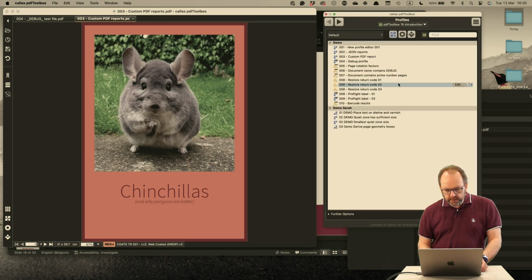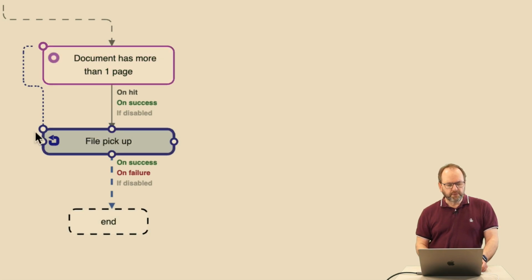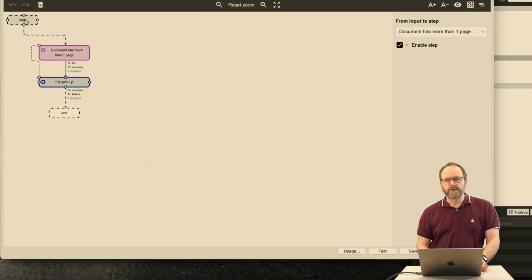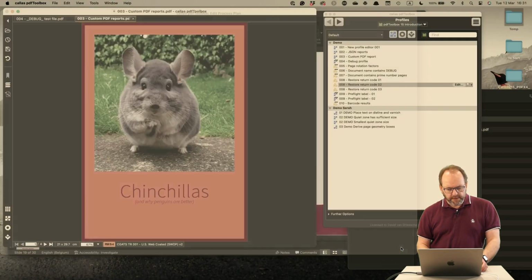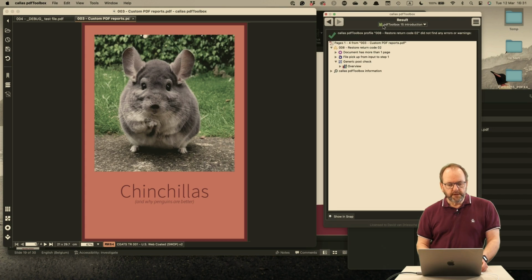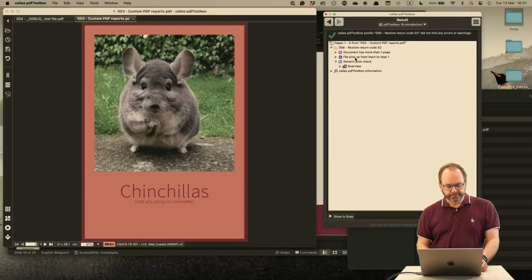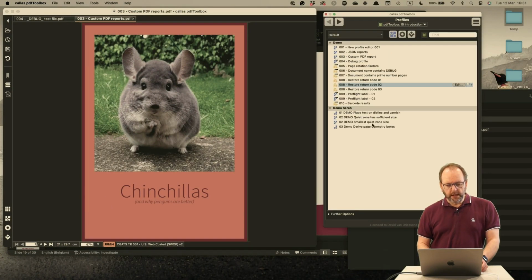Now, here is the second process plan. So once again, I have my preflight check, and then there is a file pickup, and the file pickup picks up the file from before the preflight check. So actually, it picks up the original file. That is what that boils down to. What happens when I run this? In pdfToolbox 14, this would generate a preflight error. In pdfToolbox 15, it does not generate a preflight error. And the reason is that when we go back in time, pdfToolbox 15 really goes back in time. So also the status result value of the process plan goes back to how it was before that step. So that is a change in how that works.